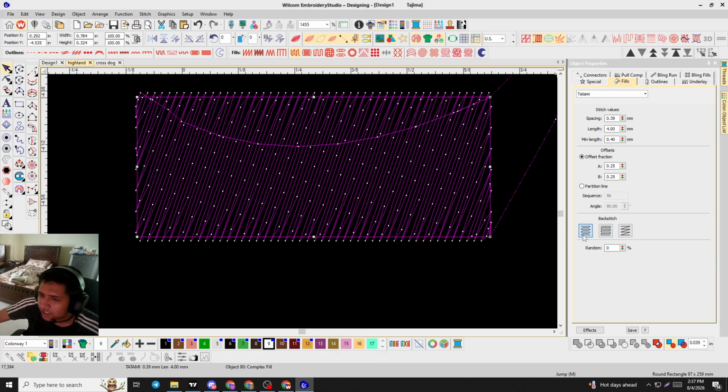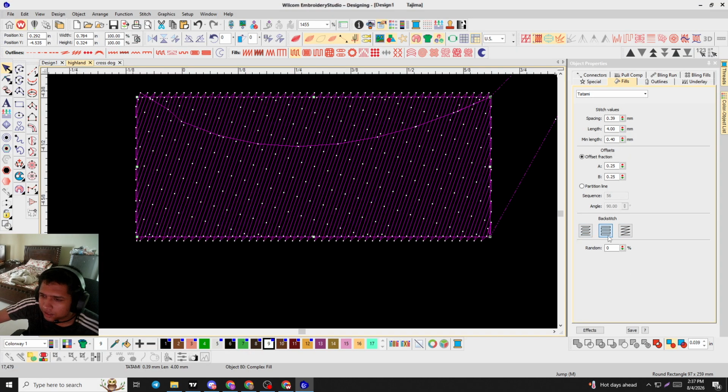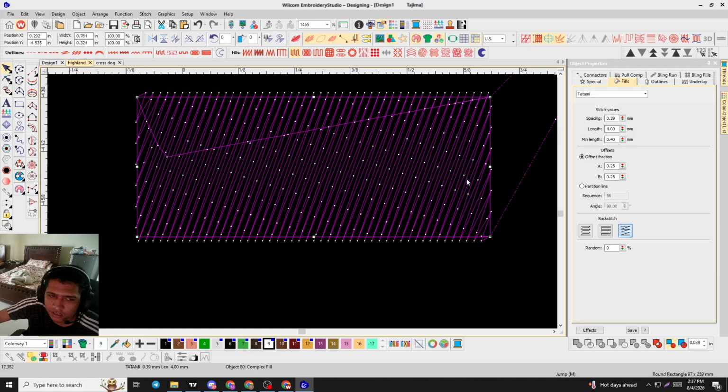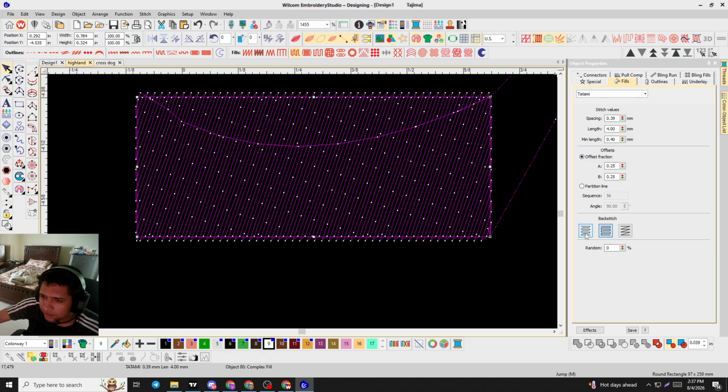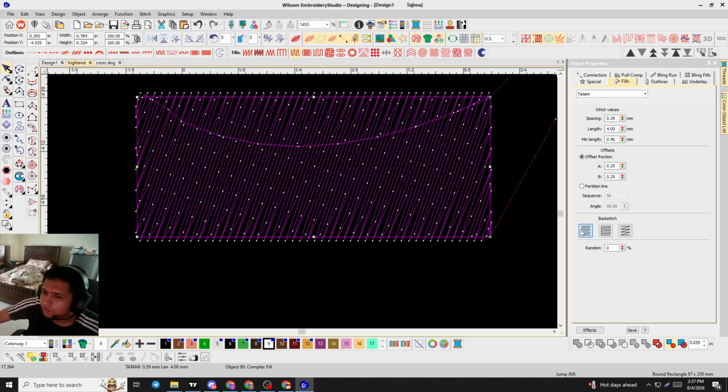And the back stitch, yes, it is the back stitches. There are three types of back stitch. This one doesn't have any border, and this one has a border. It is called a bordered back stitch, and this is a diagonal back stitch. I mostly use this and this.